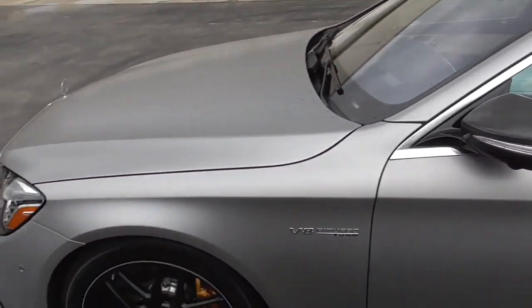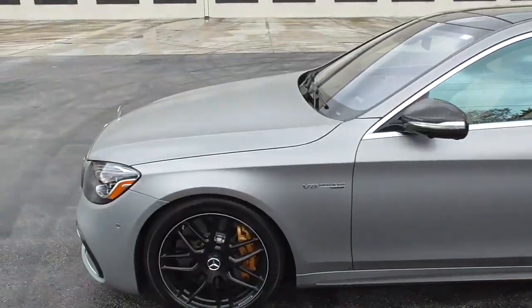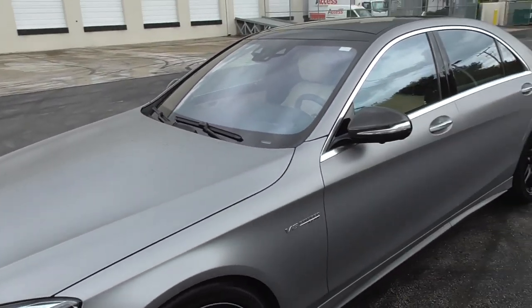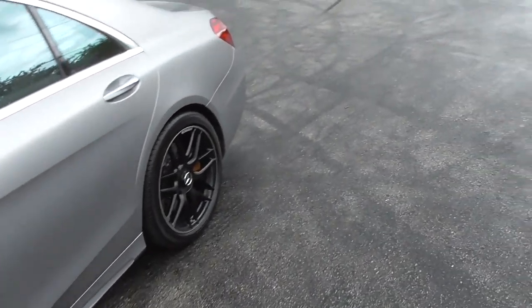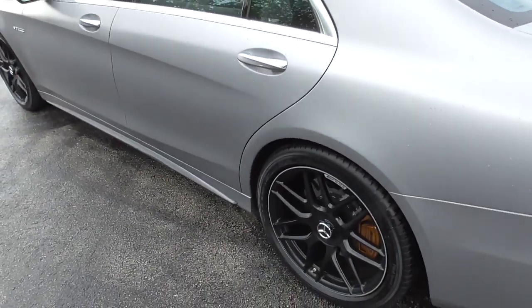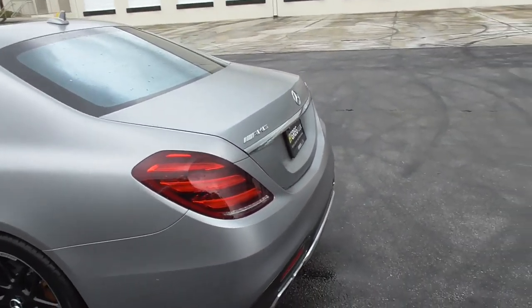And like many other AMG models in the lineup, this S63 is powered by the handcrafted 4-liter bi-turbo V8 that makes 603 horsepower and 664 pound-feet of torque. And thanks to that new 4MATIC Plus all-wheel drive system, it doesn't just have a fixed torque split, it's actually variable and can send any amount of power to any of the four wheels whenever the car needs it. But most of the time it does have a rear-wheel drive bias. It really only sends power to the front wheels when it absolutely is fighting for grip, like out here on the wet roads, the wet ground here.